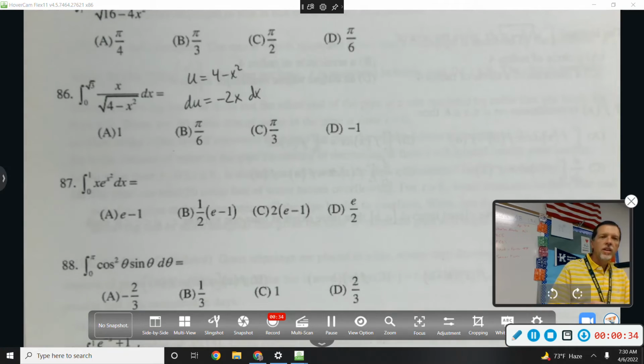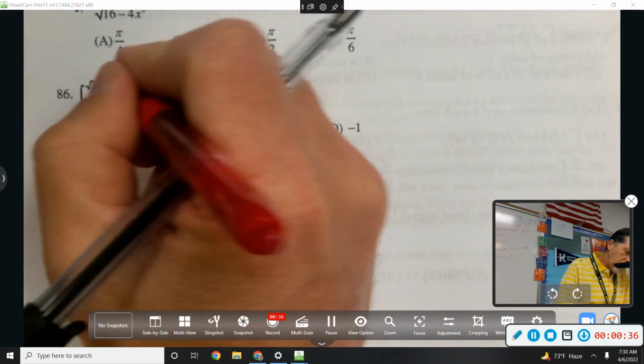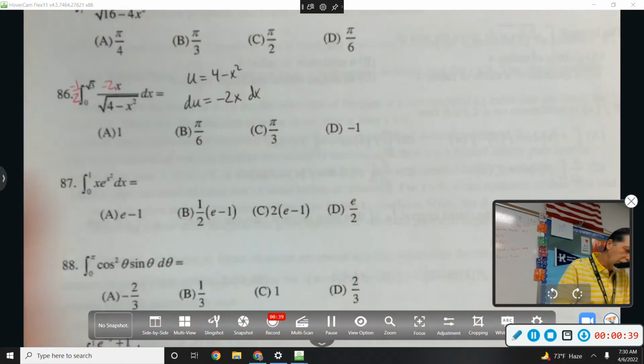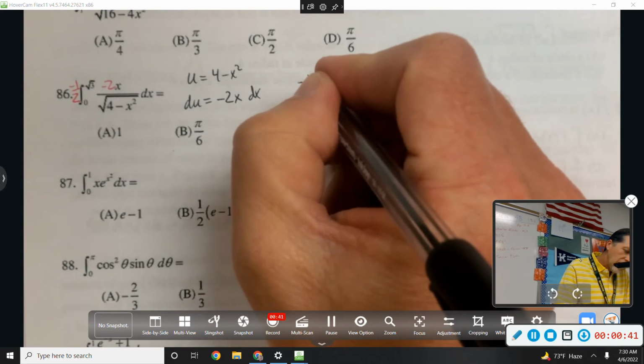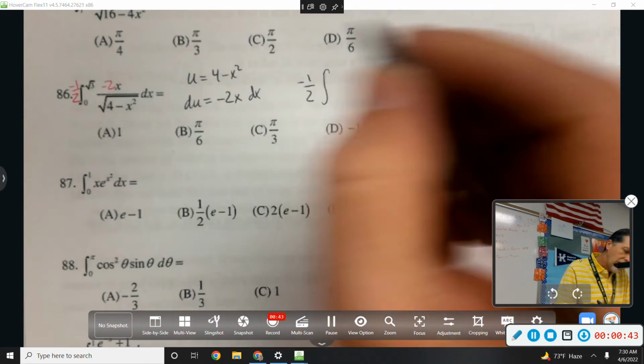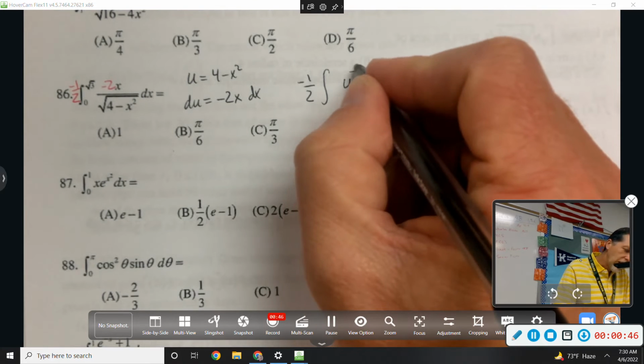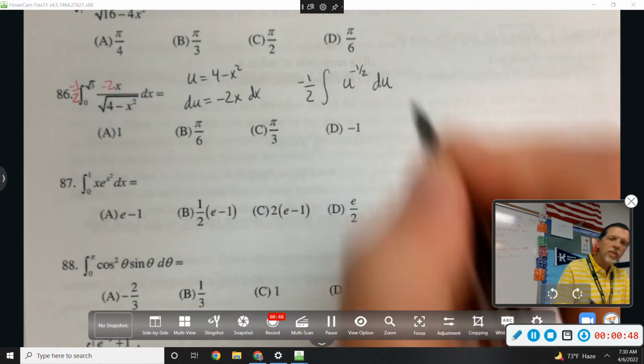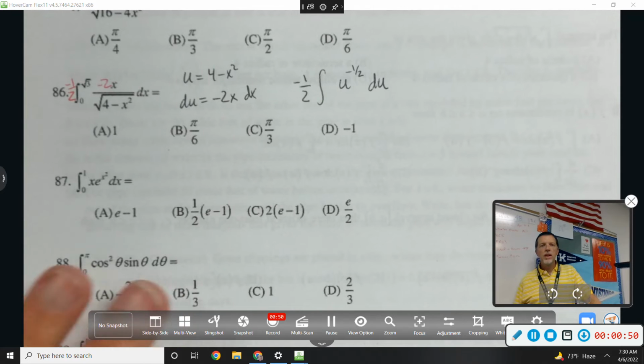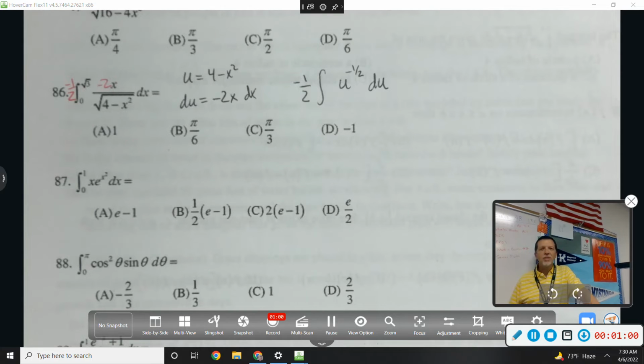I did u to the negative 1/2 du. So yeah, hold on, let me catch up. You're right, but so negative 1/2, and then yes, u to the negative 1/2 du. And then I kind of solved the answer choices, and I got worried that I had done something wrong. Okay. The pi over 3 and pi over 6 is like if somebody thought that was an inverse sine problem, maybe. So those are probably not right. But so I'm guessing it's either 1 or negative 1. We'll see here in a minute.